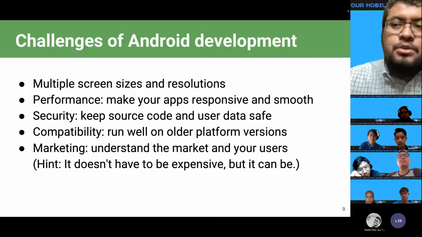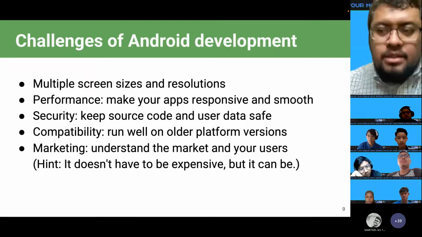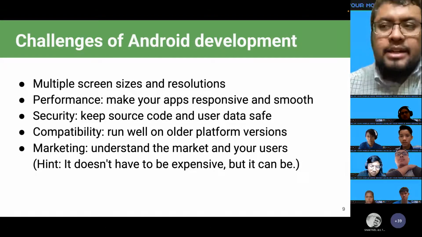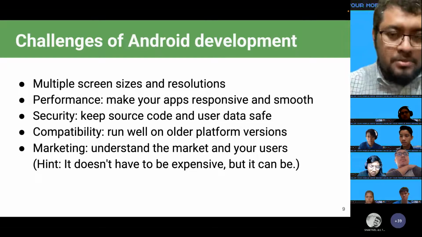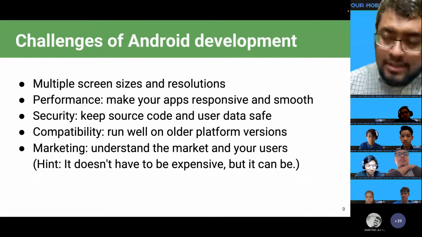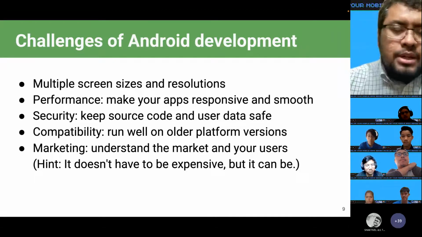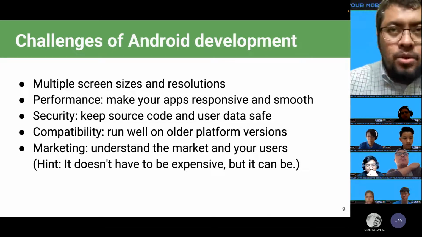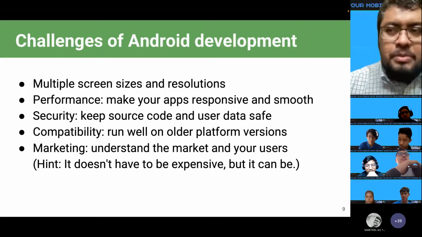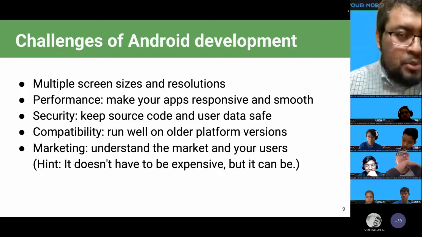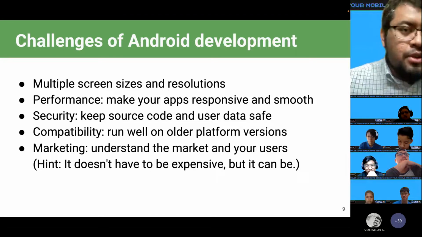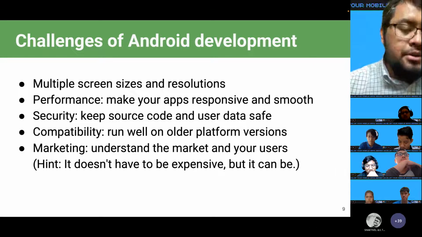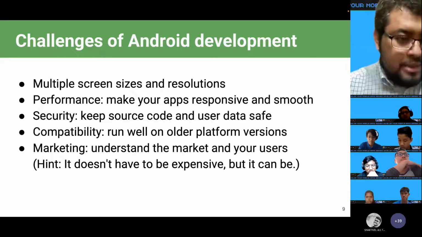We need to maintain the compatibility. So regardless of the Android version, your application should run as smoothly as possible. That is, for example, like the MySejahtera application. It should be usable by all kinds of people, young and old. And we know normally old people are reluctant to change to newer models. So how can you solve these issues? Of course, when you create your applications, you have to bear in mind these compatibility issues.